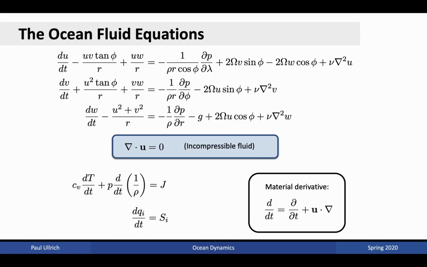So the basic equations of the ocean are pretty similar to those of the atmosphere. The only difference is we need to replace the ideal gas law with the equation of state for the ocean that we discussed in the last lecture. Also, the continuity equation, which in the atmosphere describes how density changes as a function of time, is replaced by a simpler relationship, which is effectively that the divergence of the velocity is equal to zero.